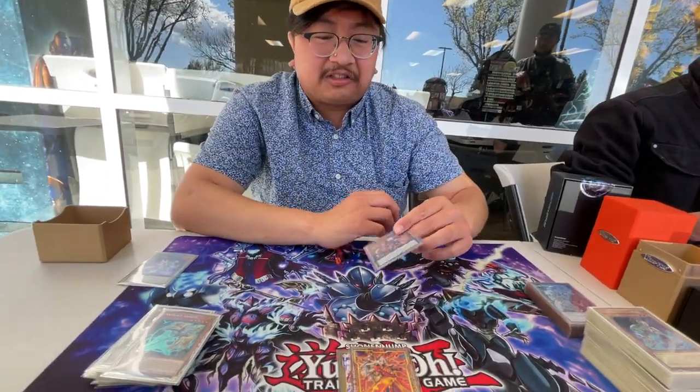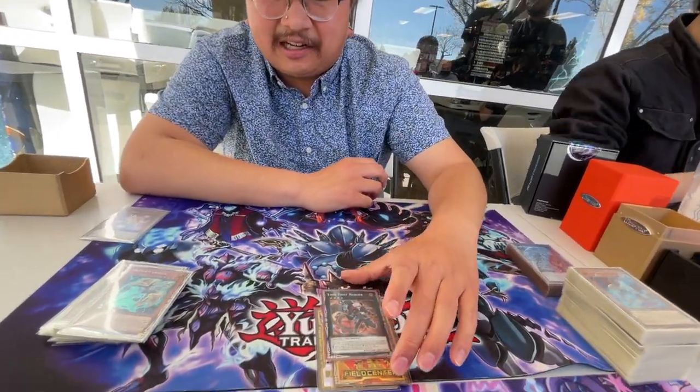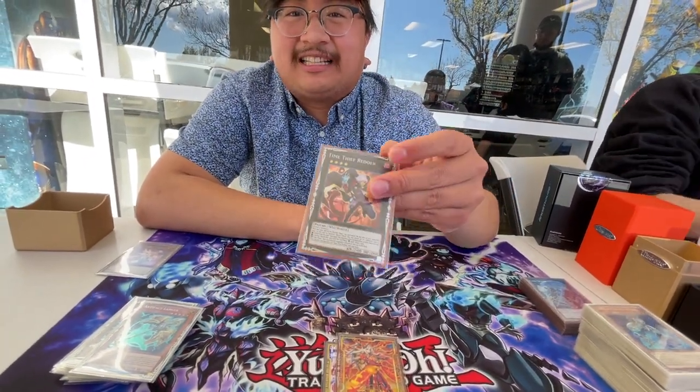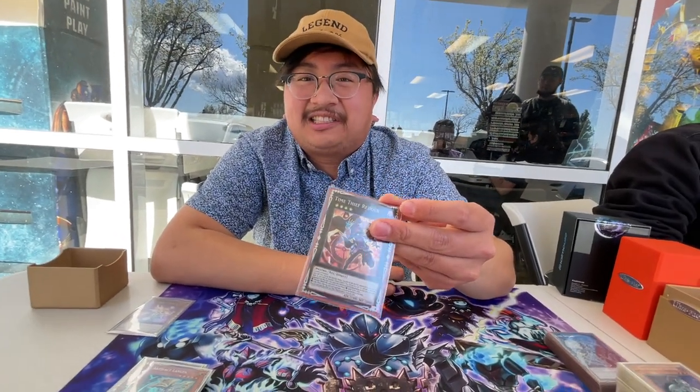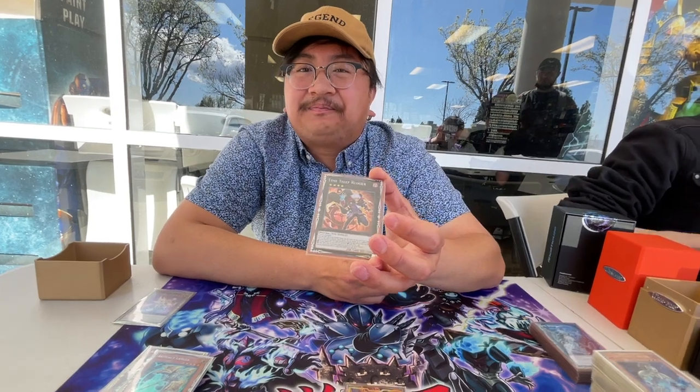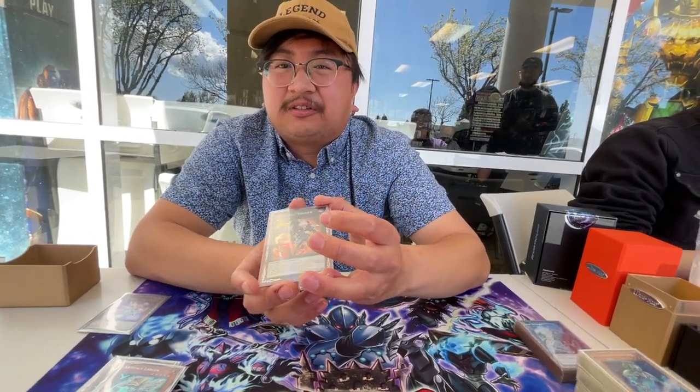And last one, I actually sided in an extra deck card, which was Time Thief Redoer. And I feel like this is good against various control decks. I always liked having access to it, but mainly against trap decks like Eldritch, Altergeist, Guru, a bunch of other trap decks running around at locals.